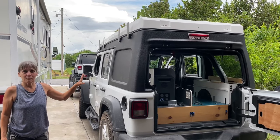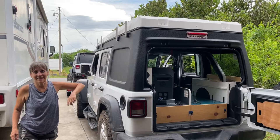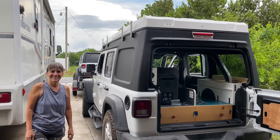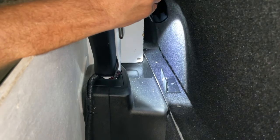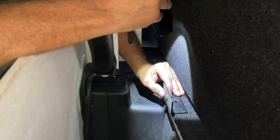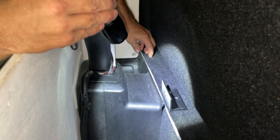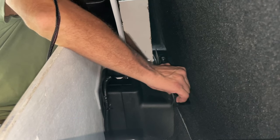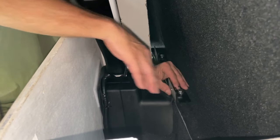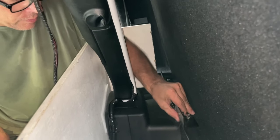Once we have everything bolted down, Kevin still has to go through and finish the wiring for the brake light. Right down there is where the bolts go, and we have these brackets that attach the back wall to this box. Kevin's just making sure they line up now and we just screw them in. I'm going to leave these loose and get them all started, then tighten them once we get the backboard back in so we can get it all in the right spot.